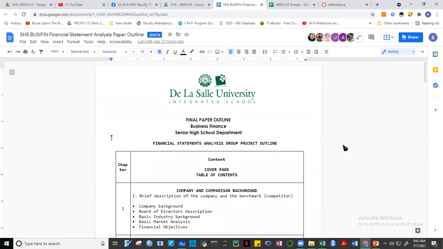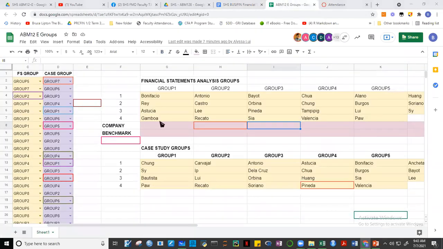Any questions? Okay, so of course, guys, more questions will come in when we go to module 2. Because in module 2, we will discuss this topic, the financial statements analysis. So when we get to module 2, you can already start, guys, no? And you should already put here, I will approve first the company, guys.